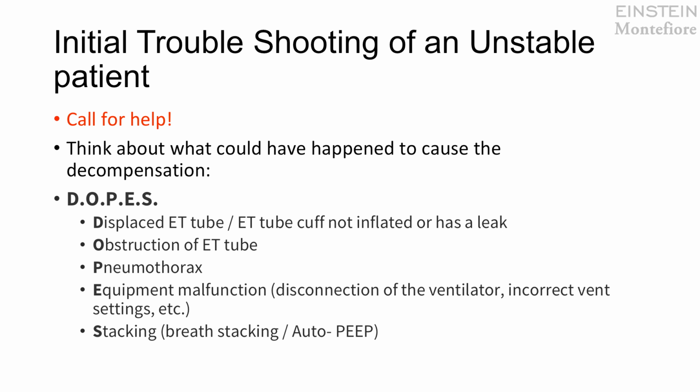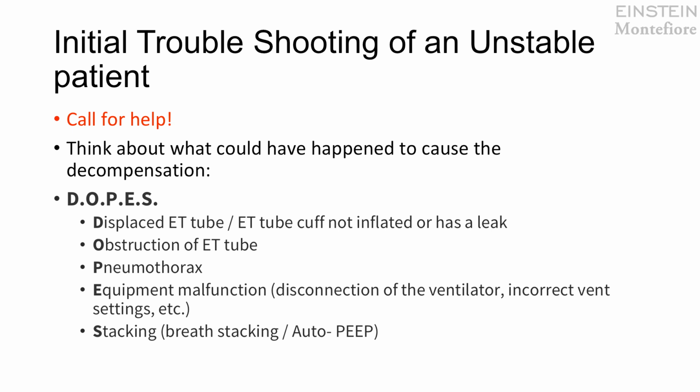So what to do if a patient is unstable initially on a ventilator? The first thing we should do is call for help. These are commonly complex situations and complex machines. So calling the critical care service and respiratory therapy would be the first thing to do. Secondly, you might want to think about why the patient is decompensating. This might be progression of their acute illness, such as their respiratory failure and ARDS, or the development of shock in the setting of sepsis.